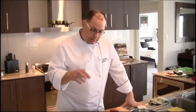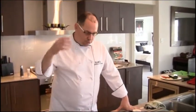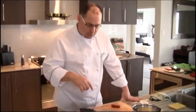So now I'm going to do the base for the lamb. I'm just going to do a lentil, bean and chorizo cassoulet. Cassoulet is a French style casserole. Now I'm not going to do the traditional way, I'm just going to do a really fast way. My lamb is about 5 to 10 minutes off. So just a really quick version, but a really tasty, punchy version to go under that lamb, and it'll complement really well. So I'll just show you what I've got here.